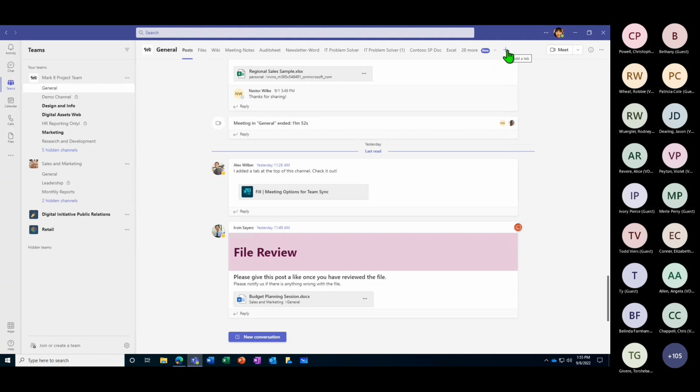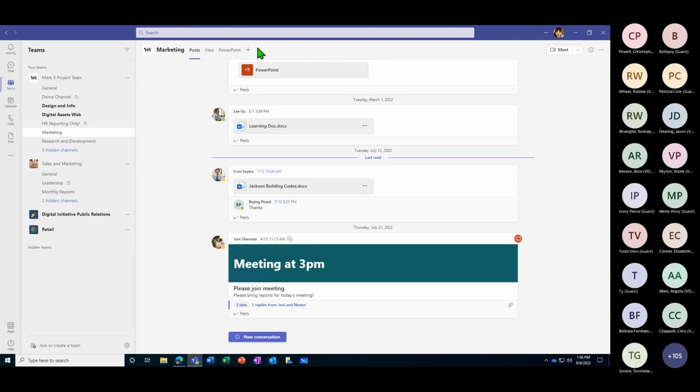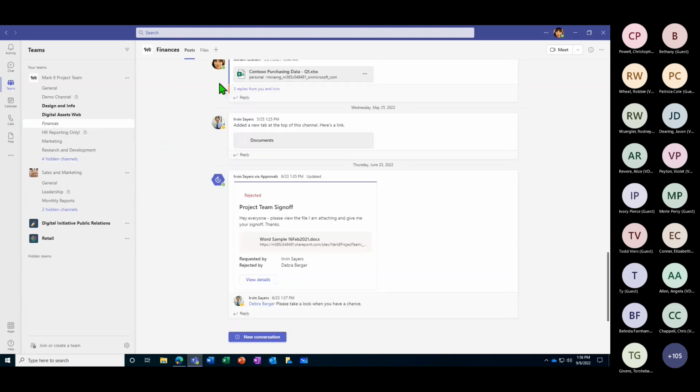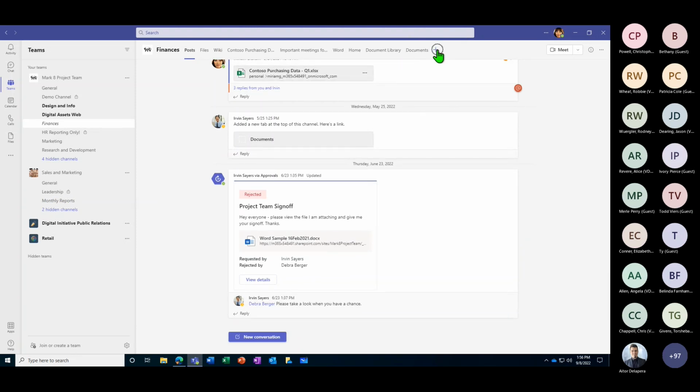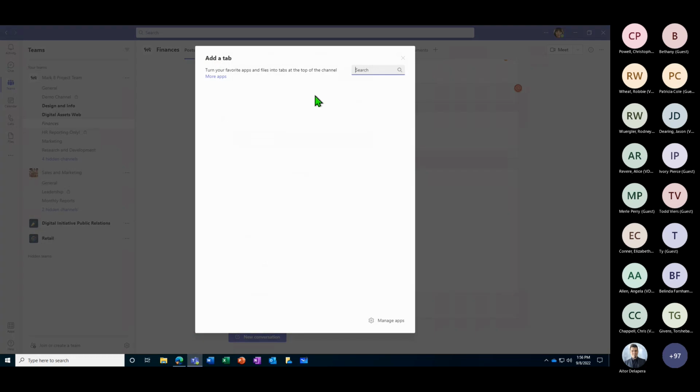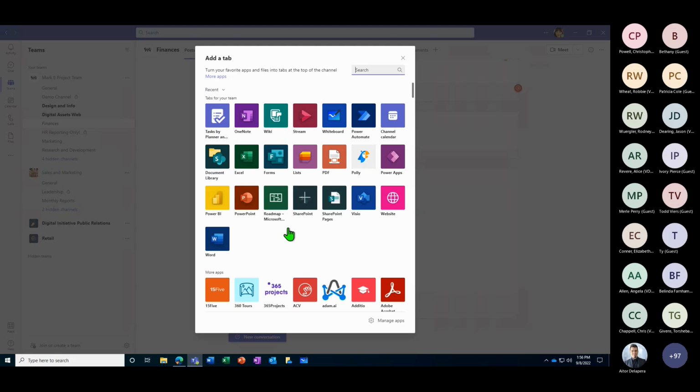But if I wanted to, I could go ahead and click on the top over here to add a tab to my channels. I'm actually going to add it to a different channel. There's a lot of tabs on there. Do we have a reporting one I can add it to? No, I can add it to the finances one. So in this finances channel, I can click the plus sign, and I can actually add Planner in as a tab. This way it'll be available right inside of my channel here.